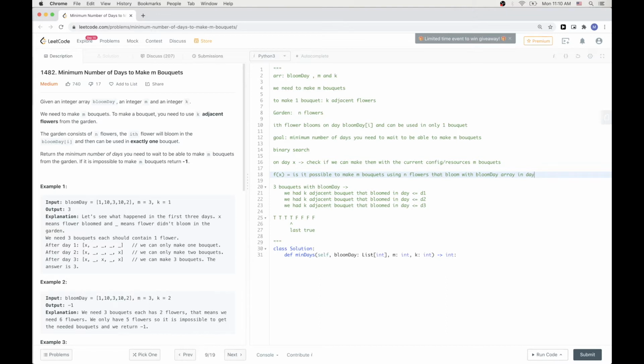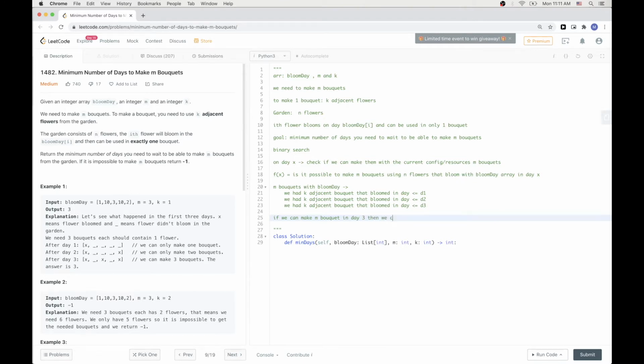If by day 3 we can make m bouquets, then we can make them on day 4 as well, right?